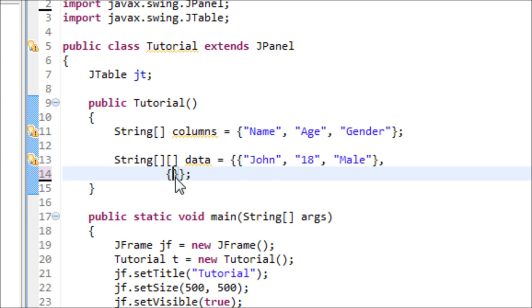Let's type in Daisy for the name underneath the column of name, age 19, and the gender will be female.